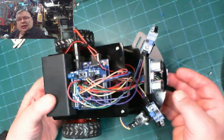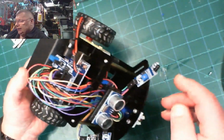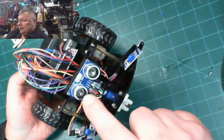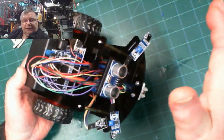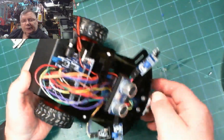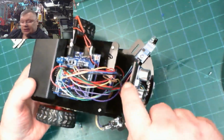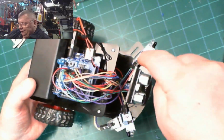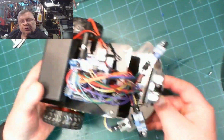Now, this thing comes with several different sensors. This one here is basically an ultrasound. One is a speaker and one is the receiver. It sends it out, and if it detects something about 20 centimeters away, it stops and starts rotating this sensor right here, and after that it tries to find where there is room for it to go.